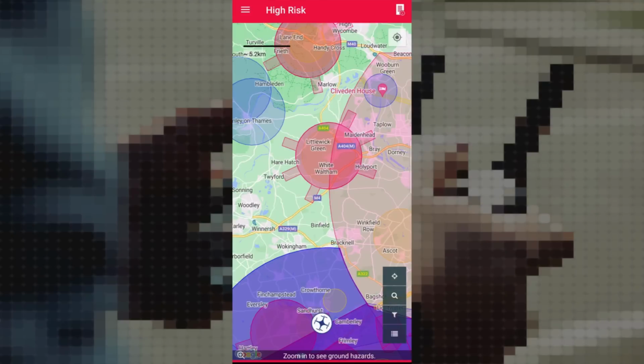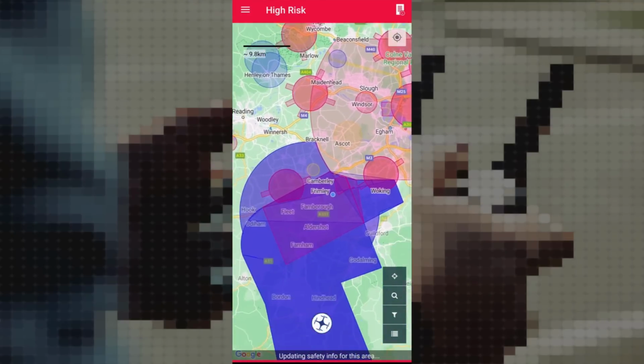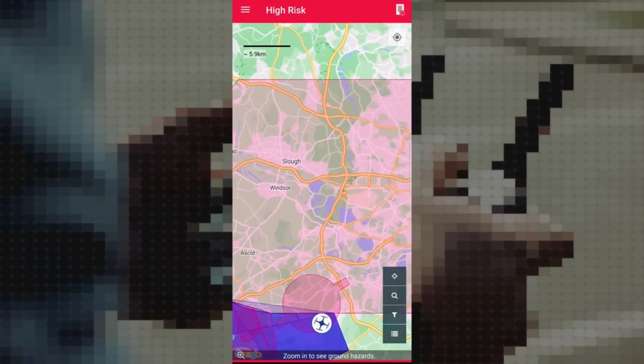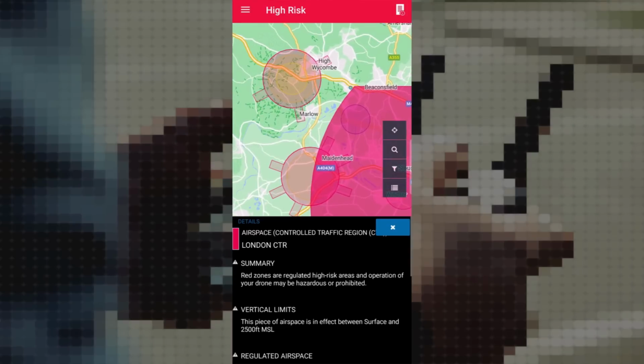Here in the UK, there is one dominant app that most drone flyers will have on their phone or tablet. The Drone Assist app can help you plan your flight by checking for airspace restrictions, ground hazards, and more. It is a useful tool, but for many years, it has actually sat without update or a much needed refresh. This is set to change.